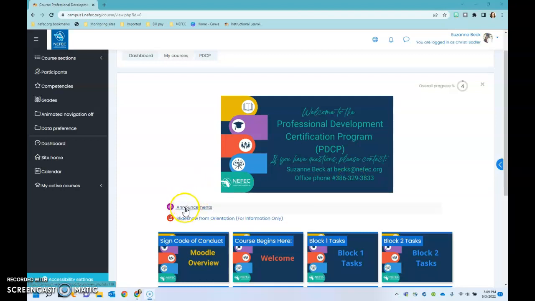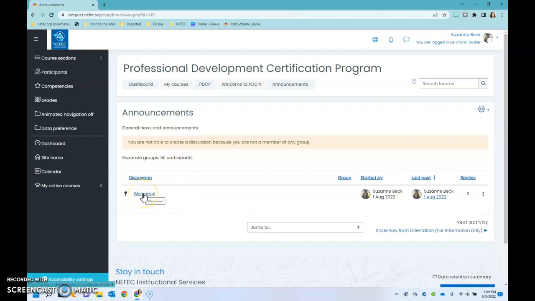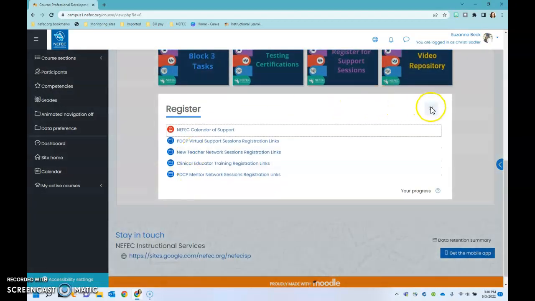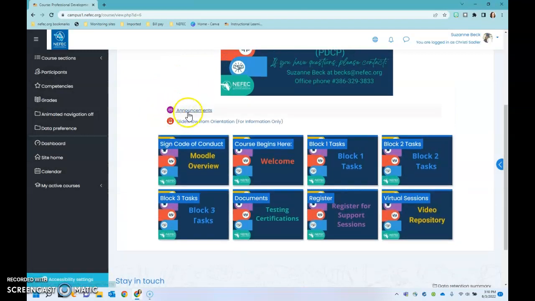Next, you'll see announcements, and I do want you to go into the announcements every day, every time you log in, because I will put some information in here along the way. If I notice that someone's really struggling, overall there are 5 people that are really struggling with something, then I will go into announcements and make an announcement that might clarify something for you. So please check that as you log in each time.